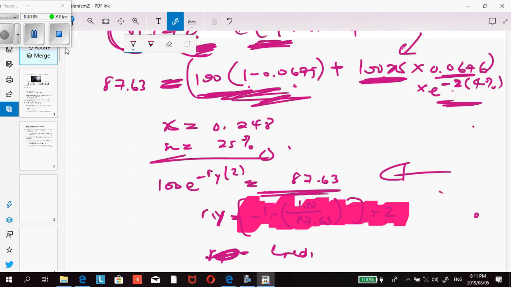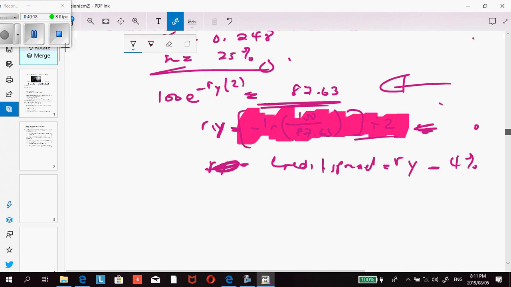Your credit spread is given by your redemption yield on the bond, which is RY. You're going to calculate it here, minus your risk-free rate. And you can use your calculator there. I don't have the actual answer. I'm sorry, I left this part of the question.